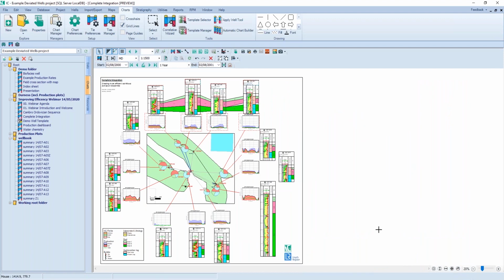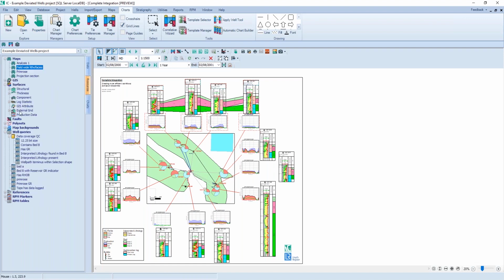So the seismic side of things, obviously we don't do the seismic interpretation, but what we can do is bring in external grids. So the seismic surface interpretations that you have completed or are working on within the likes of Petrel or Kingdom, you can then pull those in as a file.